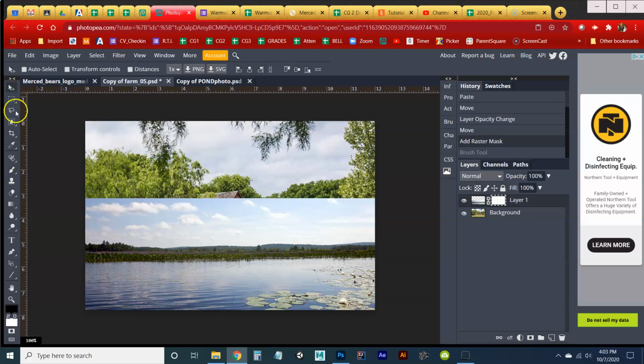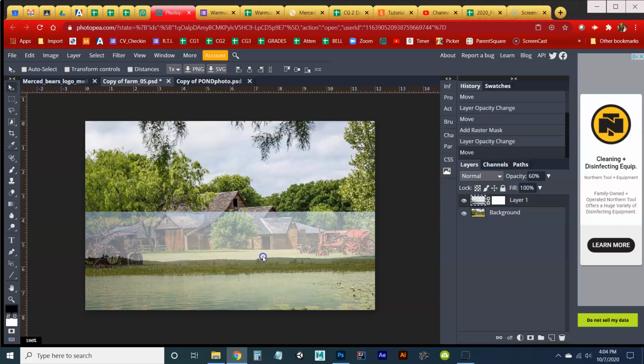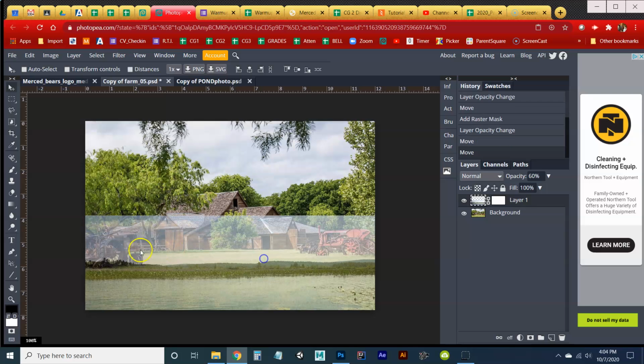And right back here, you can see that we've got, I'm not sure what these are, some sort of flowers or tulies back here, but we want to retain those. We want to keep those so it looks like we have a bank. So I'm going to take my opacity down a little bit, and I'm going to move this image, choose the pixel layer. I want to move it so my bank is down below this tractor and there's nothing else in my original farm scene that's in the way. So that looks pretty good right there.